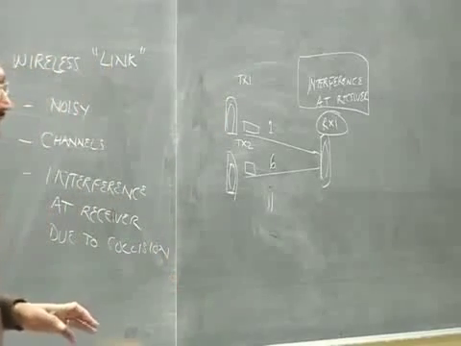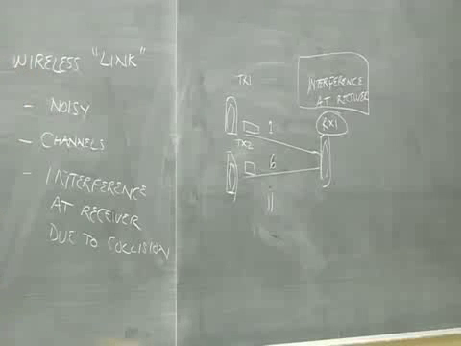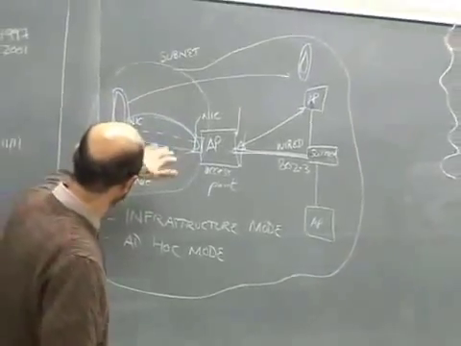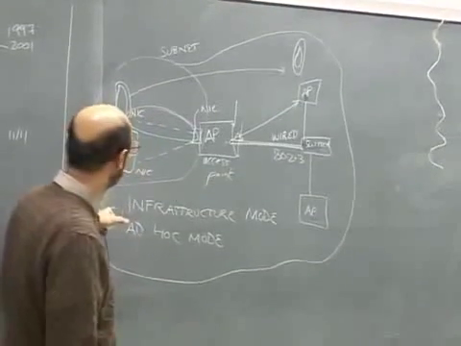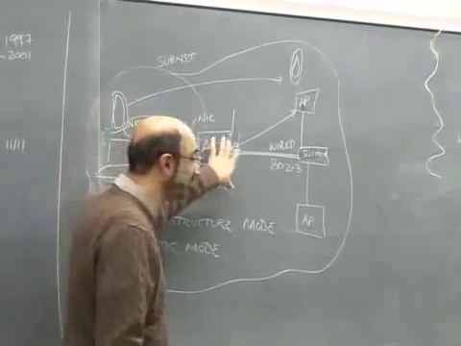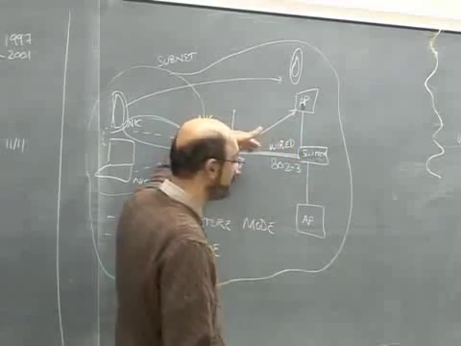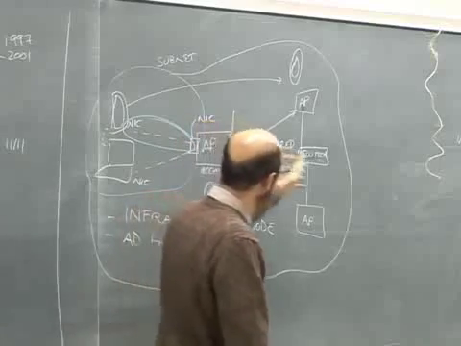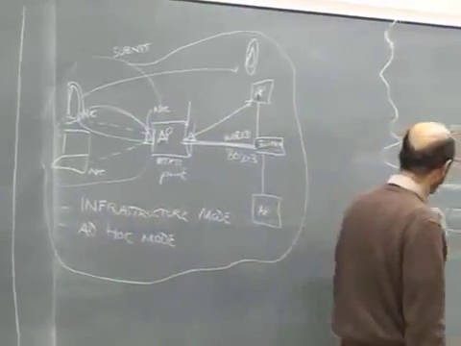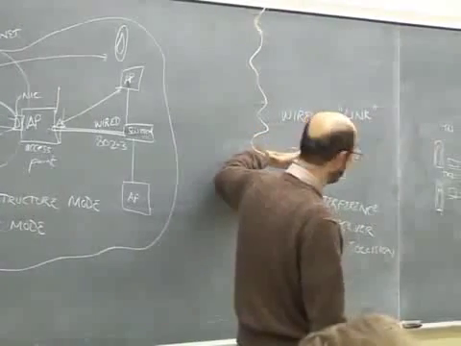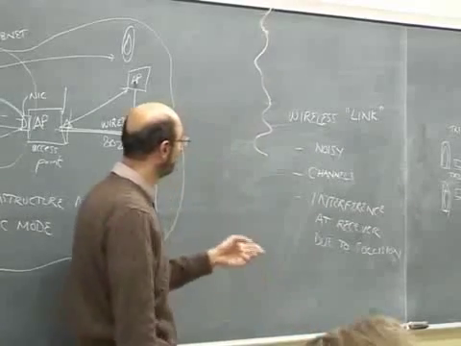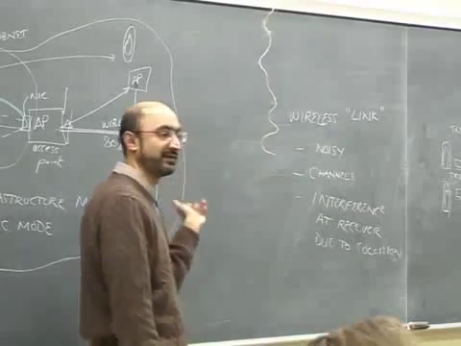Any questions about this so far? So to summarize what I've said so far, the way Wi-Fi works is you have an access point. We have wireless links. And typically you're in infrastructure mode, and in infrastructure mode, the nodes talk to the access point. Typically you have wired access over here, but in some cases you can have wireless mesh, in which case you're wireless on both sides. And the wireless link differs from a wired link in that it's quite noisy. You have the notion of channels. And if you have 2 transmissions on the same channel at the same time, then at the receiver you have interference, but not at the sender. The sender doesn't know.